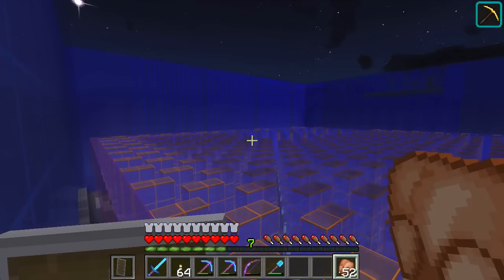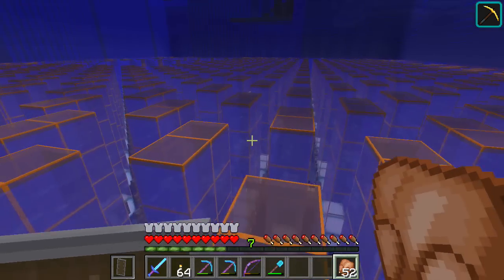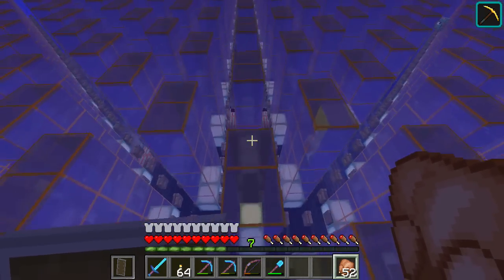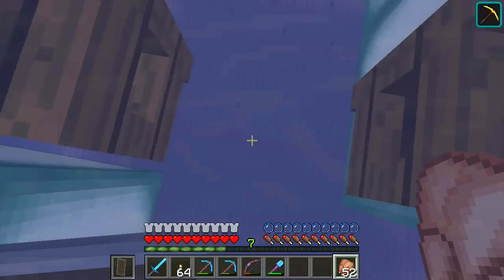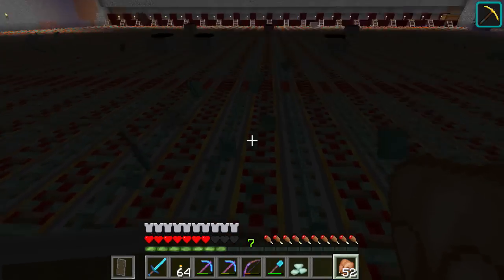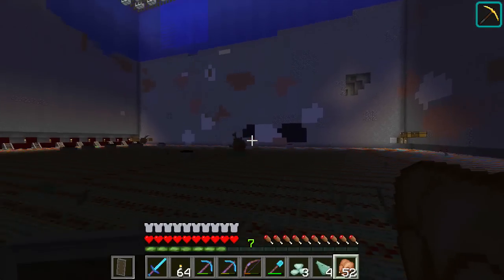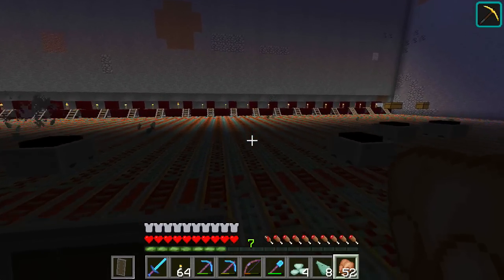Wow, that is a weird glitch. That happens often. As you guys just saw, I've been doing a lot of work on the Guardian farm. It is completely done other than the sorting system. So, yeah, Guardians are just spawning like crazy in here. You can see there are drops everywhere. And I've been starting to set up some of these sorting things.